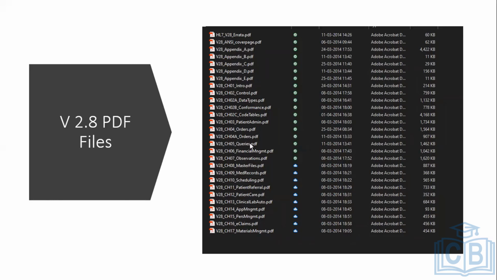Then you have Orders. We will look into some of them, and we will see some of the chapters in the next session. My expectation is that you please register yourself and download version 2.8 or 2.5, whichever. More or less all of them look similar, at least for the initial stage.